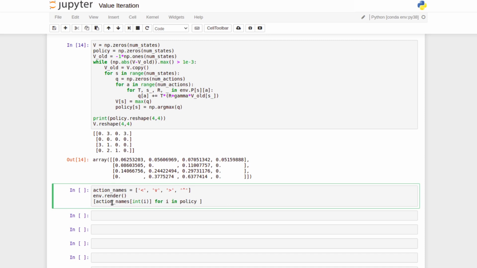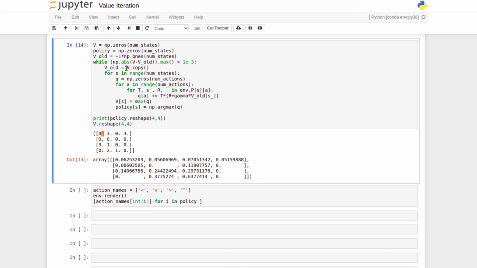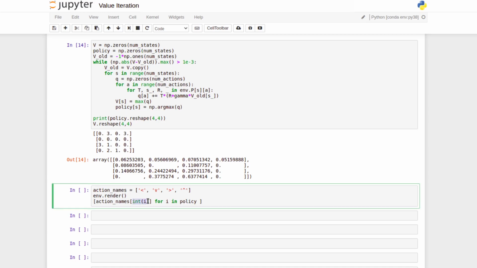Now, a little bit of detail here for those not as familiar with list comprehensions. The idea is that we're just doing a loop, and then we're replacing all the values with the result from looking up the i inside of this list of values. Note here that if you were very observant, you would notice there are some decimal points at the end, and that's because when we did the policy initially, we didn't specify that it had to be integers. So these are actually float values, which will fail during lookup, so we have to put an int here to make it into an integer, even though clearly they're integer values 0, 1, 2, 3. And then if we want to visualize this nicely, we need to pack this into a numpy array object so that we can do a nice little reshape 4 on it.